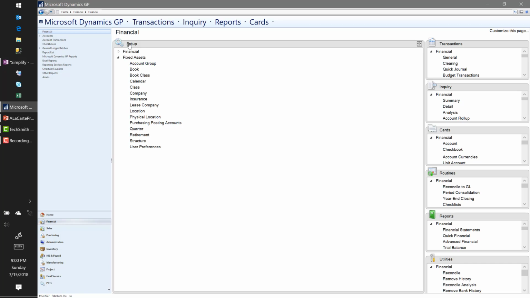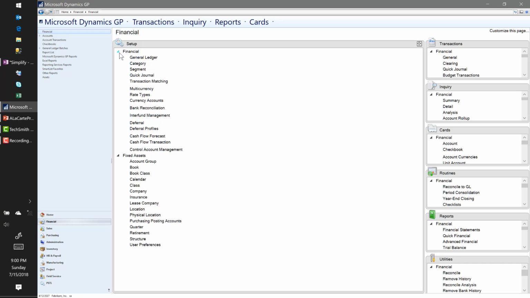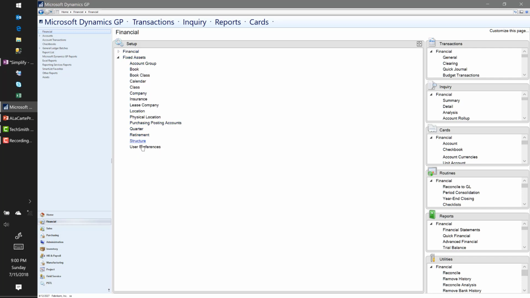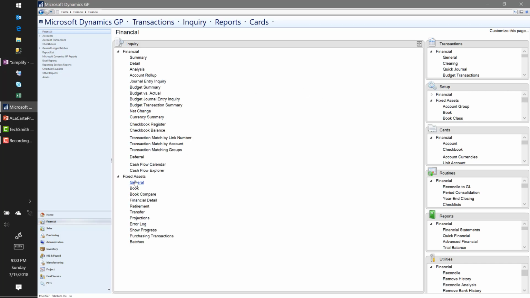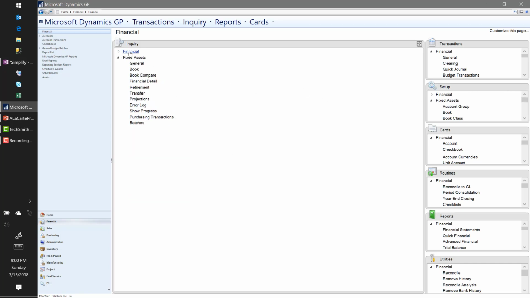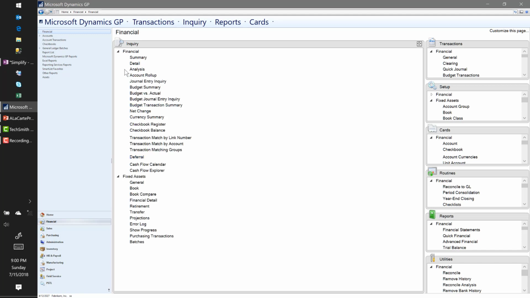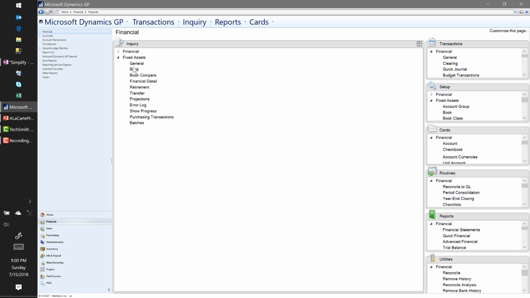So you'll see I'm in the setup. As you would imagine, there is the fixed asset setup window. You'll notice I dropped down the typical financial stuff here. So again, it's just a separate section within the financial module, and you'll notice that same story holds true through all of these. I've got my financial, which is my typical journal entries, all my GL information, but we're not looking at that today. And then here's my fixed assets. All right, so back to the setup.